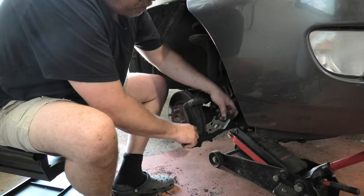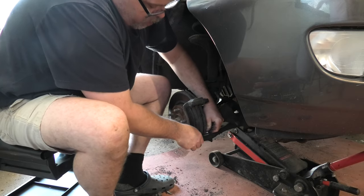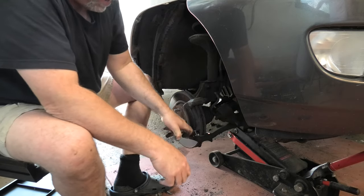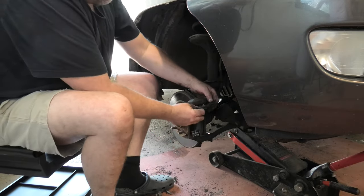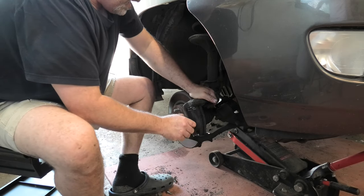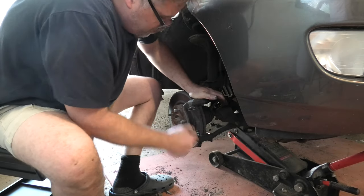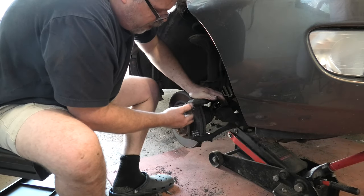Normally we clean these out, but we're not really worried about it because it's just the wife's Kia, and I have good life insurance on her. So we're just going to put them back on like that. We put this one back on like that. I do things nice and slow. I don't move too fast. Little dab there, little dab there, little dab there, little dab there. Oh yeah, just tickle it.